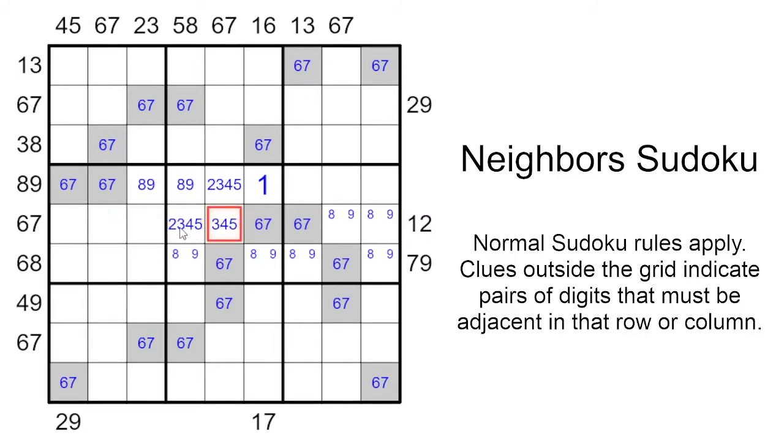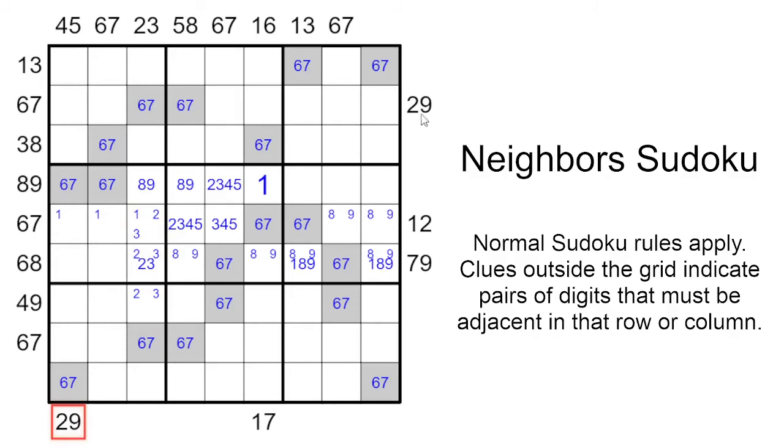So this can't be a 2 for obvious reasons. And the 1 has to appear somewhere in these 3 cells. That's going to place the 1 in this box along with the 8 or a 9, whichever it may be. 2, 3 in this column. Now that we've got an 8, 9 here, there's only 2 places that it can occupy. Both of them require it to take this cell.